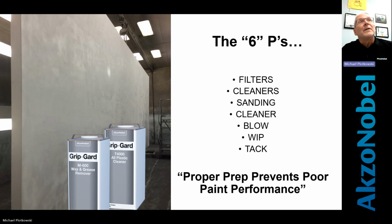Sanding, there's all kinds of ideas, all kinds of theories on what you should do, what you shouldn't do. Well, we only use 80 grit. Well, we only use 600 grit. It doesn't really matter to me what you use. Is that panel a canvas that's ready to paint on? Like Bob the painter, he paints on a clean white canvas every time he starts a portrait. That's what we need to have when we paint these signs. It needs to be clean. It needs to be a canvas ready to accept, whether it be primer, etch primer, adhesion promoter, anything, and then a top coat of paint on it, or a base coat of paint and then clear coat.